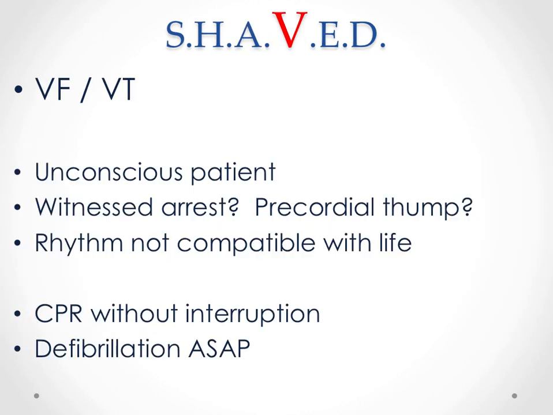Okay, the VF or VT arrest. The patient is usually unconscious. There are a few instances of a conscious VT, but that is not a rhythm which is sustainable with life and will need prompt treatment. The precordial thump delivers a very small amount of energy to the heart, maybe 6 or 8 joules, and is generally not recommended if you can get access to a defibrillator as soon as possible. I would forget the precordial thump and call for a defibrillator as soon as you can.